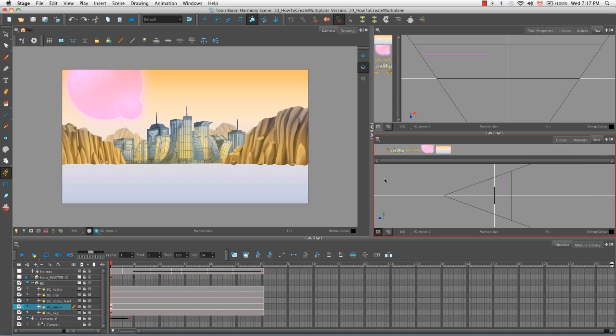While we're moving our objects around, it's important to use all three views as much as possible. So even if I'm doing all of the moving here in the side view, as it seems, I'm still checking to see where things are in the top view and in the camera view to make sure that everything is as it should be. So let's move a few more of our objects with the maintain size tool.